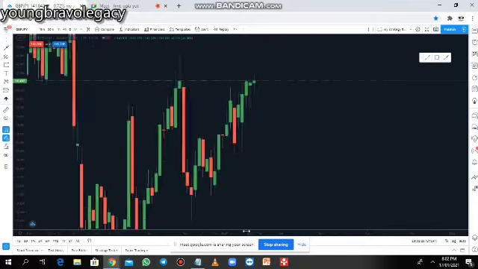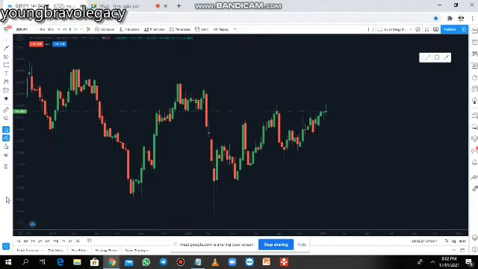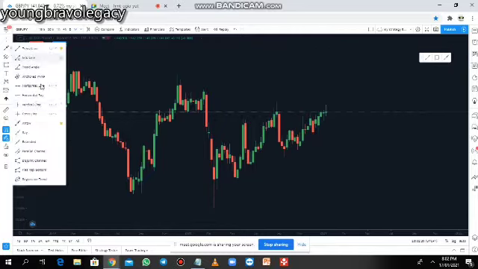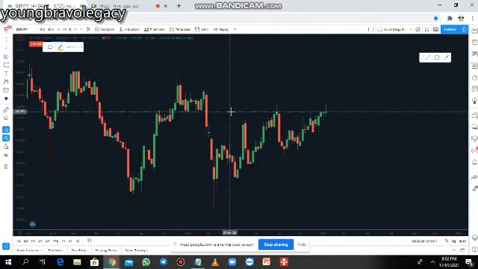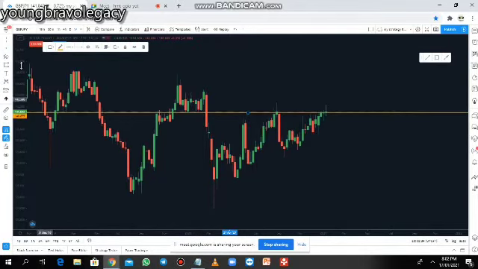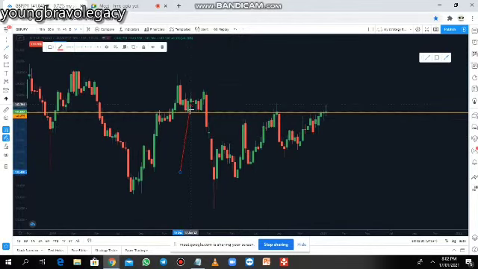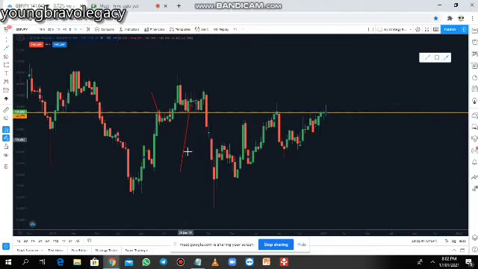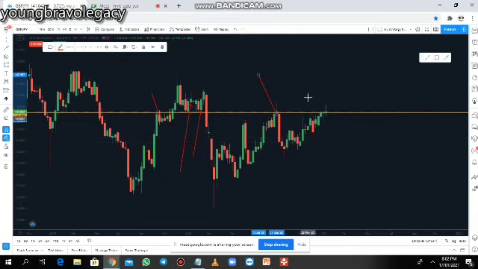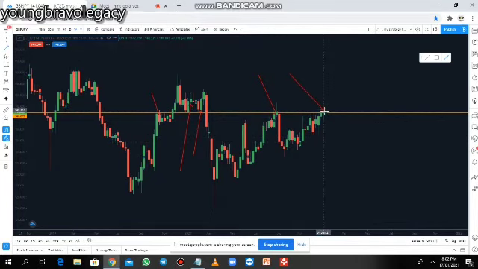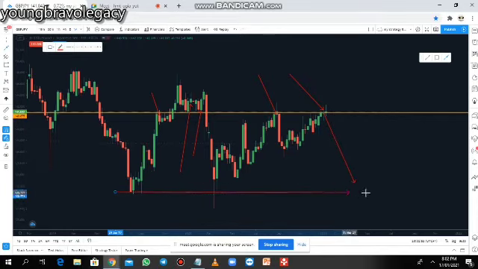Now, looking at the weekly time frame, what can you see? For me, I can see that the zone price is in right now is a very, very strong zone, in the sense that it was tested as support here, resistance here, support here twice, resistance here again. So there is a high probability that price will test this as resistance and start coming down to this area. At most, on a swing position, price might just come down to this area.